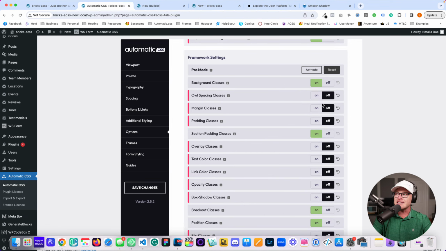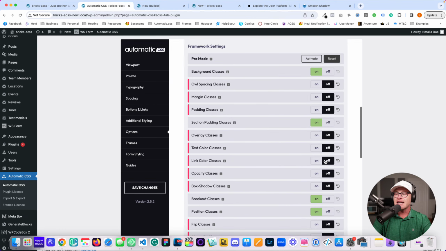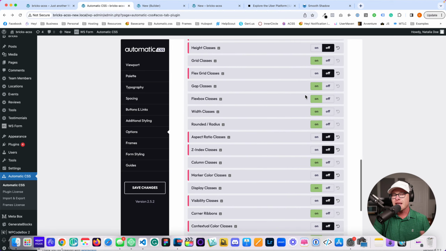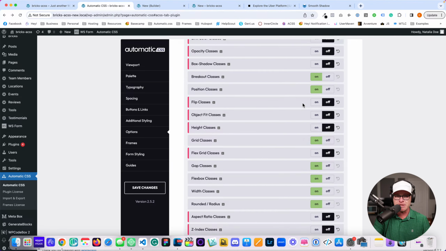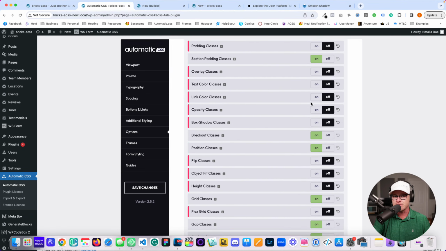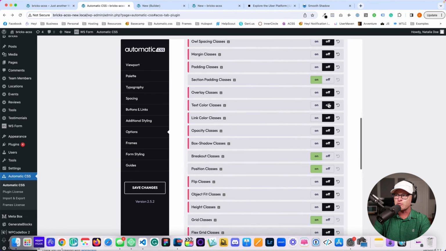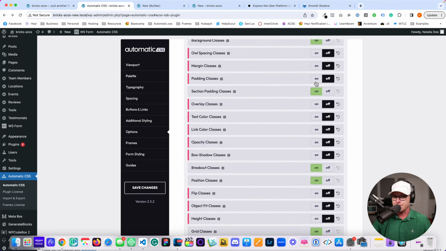So what this does is it turns off sets of classes that in the vast majority of cases, you should be using variables instead of classes. So it's going to turn off a lot of utility classes. You're still going to have the variables to do all of these things. Everything that you see here that just got turned off can be done with the builder, or should be done with the builder, or should be done with variables, okay? And this saves you. This is scalability and maintainability 101. And it makes the framework way lighter, okay?